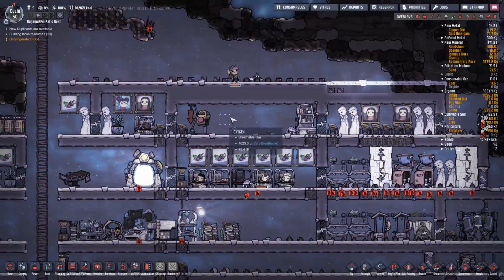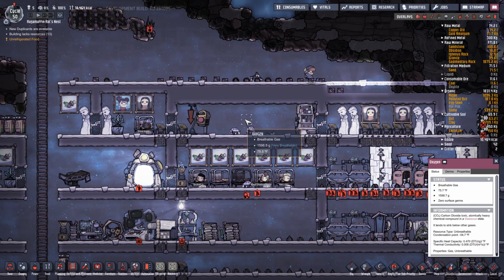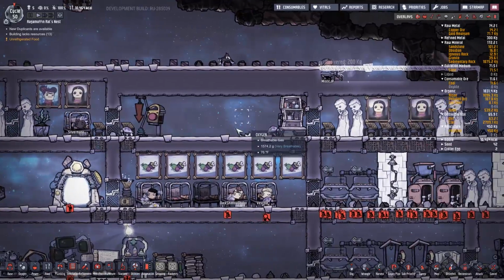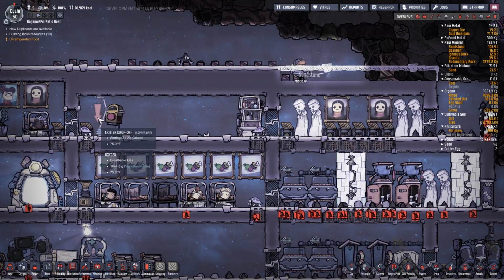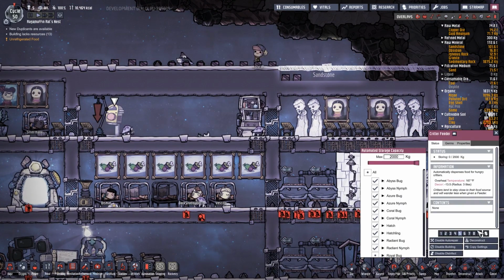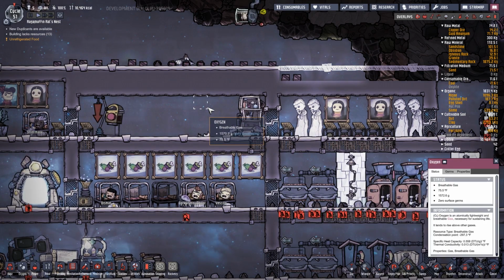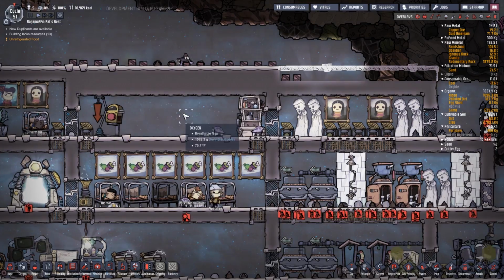We got a little ranch area going for some hatches here, and Silvermane is now a rancher as well. So I'm hoping to tame some of these boys here soon. Let's go ahead and priority 8 this critter feeder, so that we make sure that hatch food goes in there.